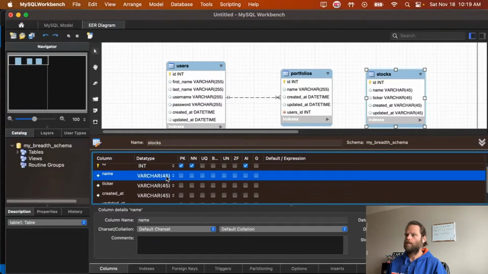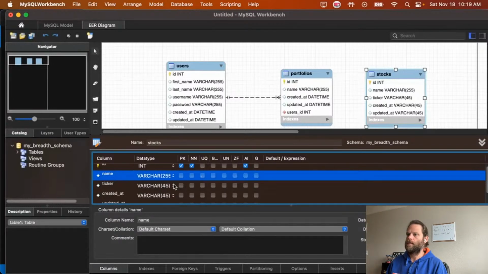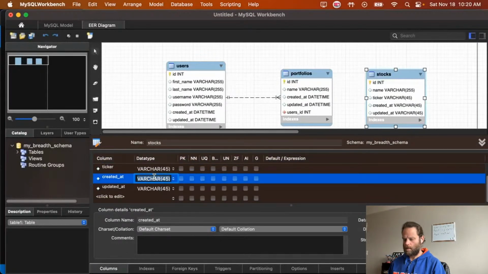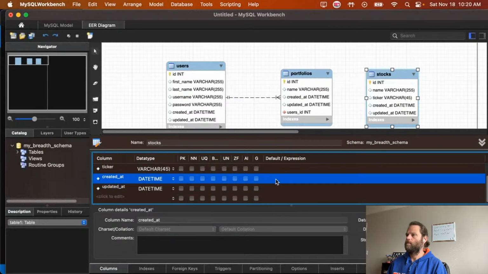Let's see. Actually, I don't even know if 255 is enough. Yeah, that should be enough. Some of the ETFs have massively long names. Ticker definitely doesn't need to be. That's fine. These need to be datetime, timestamp.